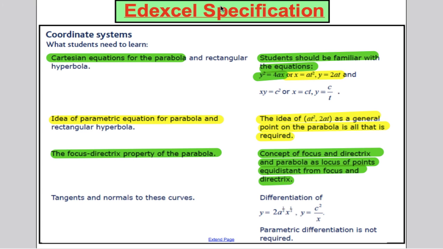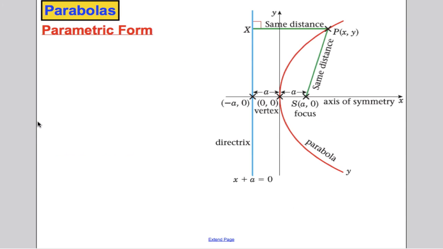Right, this was our parabola before, how we described it. You will remember I said it was the locus of all points that are the same right angle distance from the directrix as from the focus. The focus is the coordinate (a, 0), a is some positive number. The directrix has equation x + a = 0. The parabola is symmetrical about the x-axis also, and it goes through (0, 0), which we call the vertex. They were the big ideas.